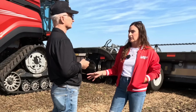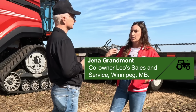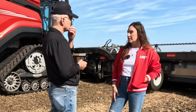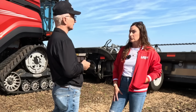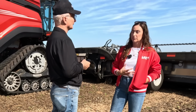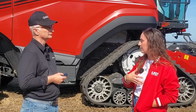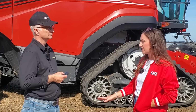We did have a demo machine that came around last year, and it was in this area. In fact, we were able to gather, I'm sure there were 60 or 70 customers that showed up that day. Really? That much field interest in a demo day? Yeah, absolutely. So it was kind of last minute as well. You hear the machine's going through Canada and the US, and it finally makes it up and is going to probably start in Manitoba and head west. And we were able to get it on a great day.